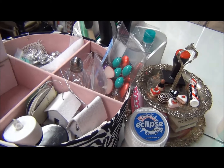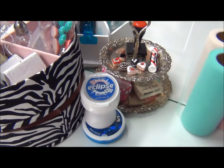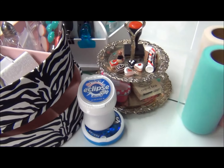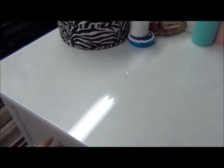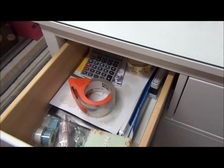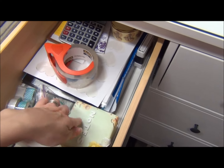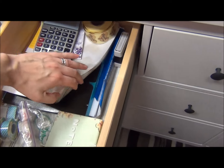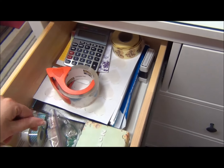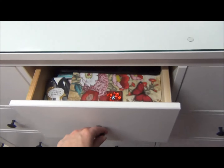So this is my kind of drop station. And this one is empty. It used to hold the glitters and stuff, but I didn't find anything to put in here yet. So let's go through these drawers. This is my office stuff, like notepads. This was made by MJ. All my papers, stickers, stamps. So that's that. This one is all notepads and books.